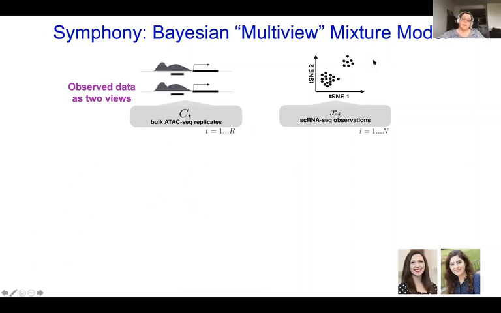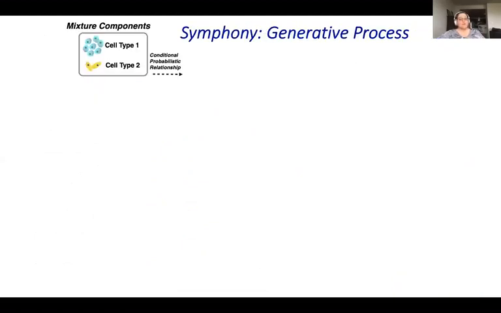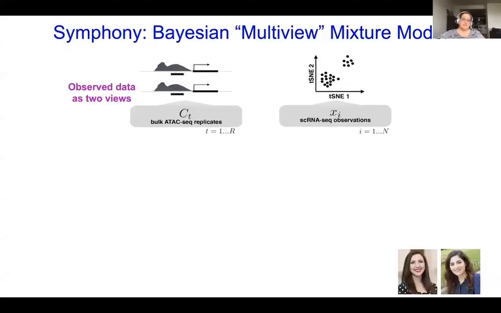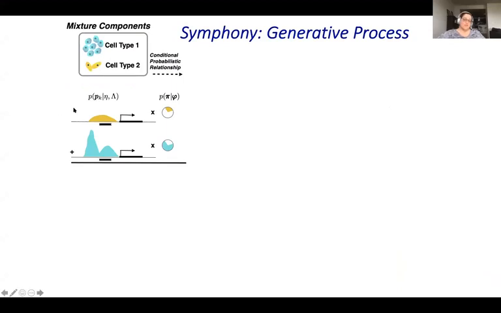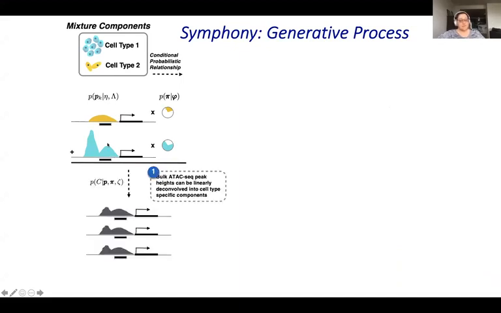And the data that we had is our single cell observations, as well as bulk ATAC-seq data in replicates at least, which gave us a lot of statistical power here. And the idea is we wanted to build a generative process that explains regulation using this data. So we said, okay, what regulates is the open chromatin regions. So what we'd like is a different ATAC peak for each population. And they have to combine to become the bulk ATAC peak that we see.